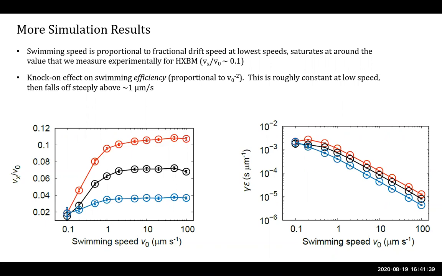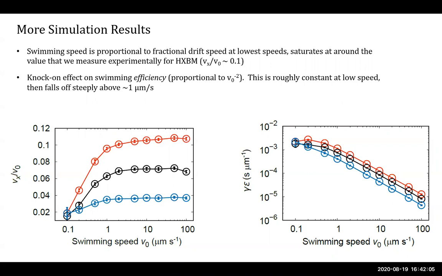So swimming efficiency, and again, there are heuristic arguments from Berg and other people to say that efficiency will scale as 1 over v squared if v is a swimming speed. So if I divide through the results that you see on the left-hand panel by v, you'll see a 1 over v trend at high swimming speeds that kind of plateaus out at low swimming speeds. So the swimming efficiency drops significantly at higher swimming speeds.